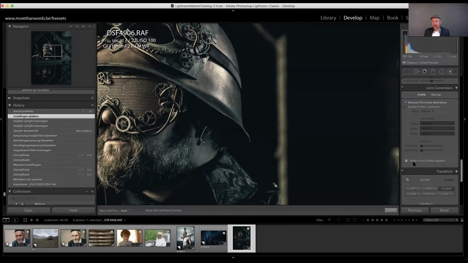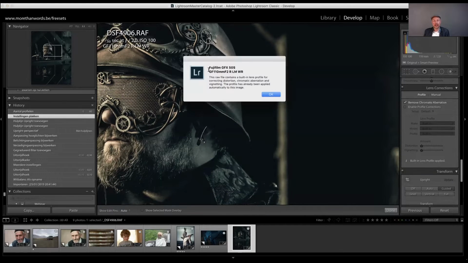In this case, for most mirrorless cameras, the information on how to correct the problems of your lens, like the distortion, the vignetting, the chromatic aberration, is stored in the raw file. It's actually given to Adobe by the camera or lens manufacturer. And if I click on this little eye here, then this will tell me that this raw file contains a built-in lens profile for correcting distortion, chromatic aberration, and vignetting. It's not always the three it corrects, but in this case, it corrects all three. So this is a very good profile.